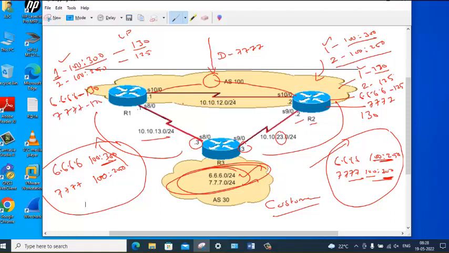So what I am going to say is, local preference is advertised to all the internal routers. So this router, what it will think: I should go via router 1 if the destination is 6.6.6.6. I should go via router 2 if the destination is 7.7.7.7. Because for 7.7.7.7, local preference is 130 here, here it is 125.